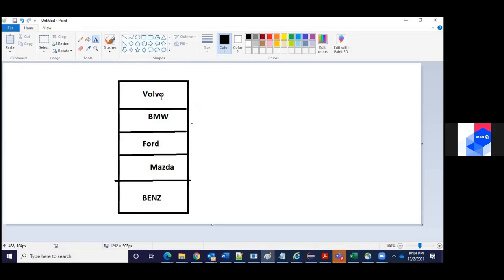In this shelf, there are 5 types of cars. One is Volvo, BMW, Ford, Mazda, and Benz. We have 5 types of cars. Now to access this arra, this almari, we'll go from the top, right? We'll take the Volvo, the BMW, the Ford, the Mazda, and then the Benz. That is what we are going to access, right? Now, if you know the position of the Benz, then you can take it directly. Yes or no? Yes. So we can access this array in 2 ways.